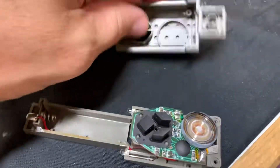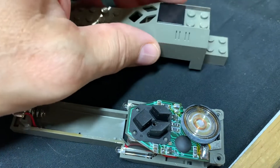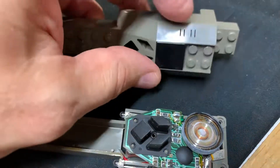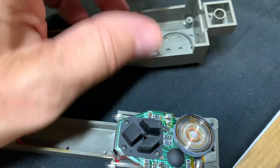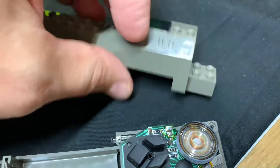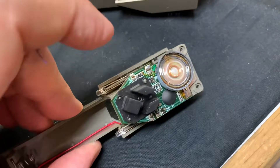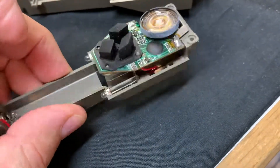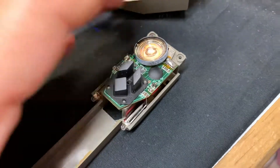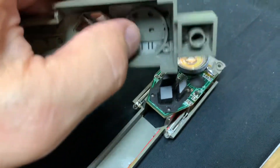I didn't notice because, of course, on the top it had these little slits for the sound to come out. I knew that, but I didn't notice that this side is solid and this side is open. Because of course they have this little ring here which fits over top of the speaker. So the sound is basically directed out this side and not this side. That's kind of an interesting idea — maybe it's just because the speaker was on the circuit board and had to be on that side. It's kind of angled so it fits right on top of that little circle from the mold.